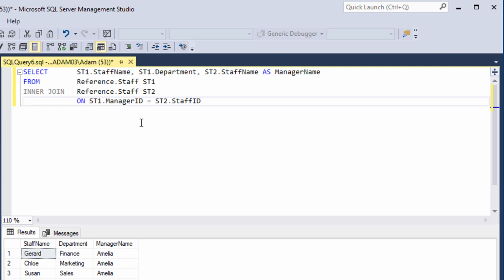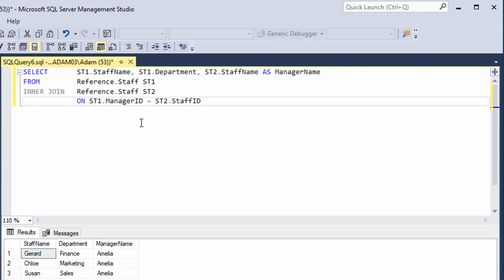join is used. More technically, the from clause introduces the staff table and gives it an alias, st1 in this example. Then an inner join is introduced. However, this also uses the staff table. So it's used twice. However, and this is the vital bit, a different alias is used this second time. Here the second alias is st2. Then the two tables, for that's what they are to SQL Server, are joined in the on clause.